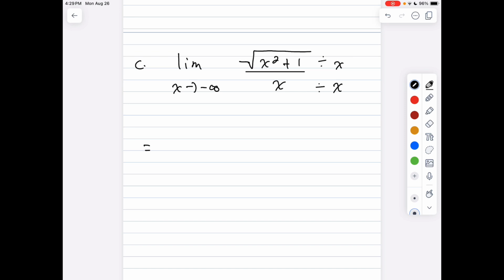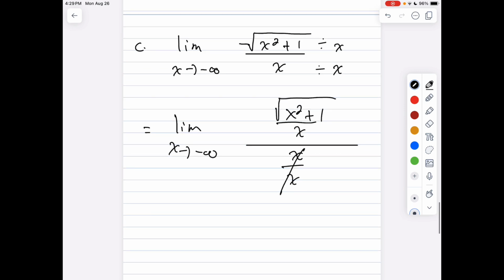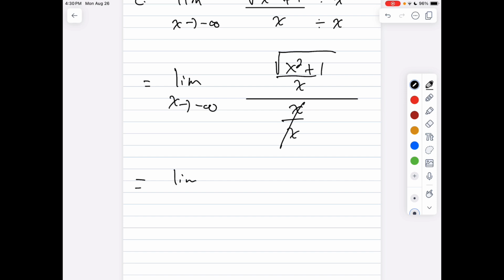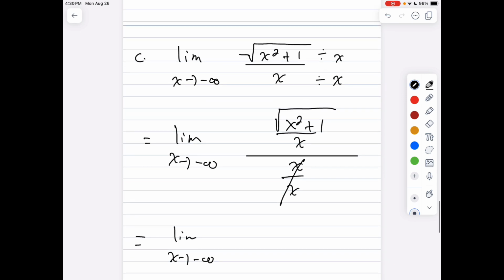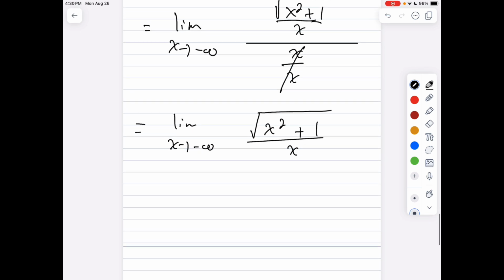All right, so when I divide by x, I'm going to have on the denominator x divided by x. Then I'm going to have the square root of x squared plus 1, over x. These cancel, that's just 1, but if you look at what I have, it looks almost exactly the same as what I originally started with, okay? Seemingly I can't do anything here in terms of algebra. There is nothing to do the way it is right now. So what I'm going to do is as follows: I'm going to try to bring the x inside the square root.